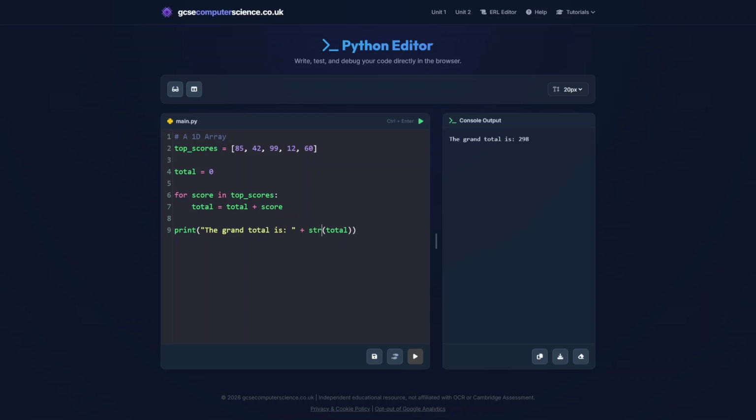Practice for loops. You can create your own for loops, own arrays. Look at the website. There's loads of practice questions for you to do. Look at past papers, and there's questions for you to do. And then a good challenge will be to add them all up and then print them all out. That would be a good challenge for you to do.